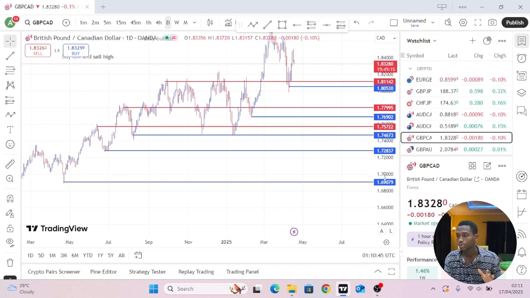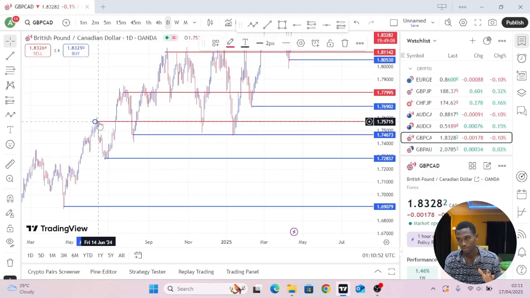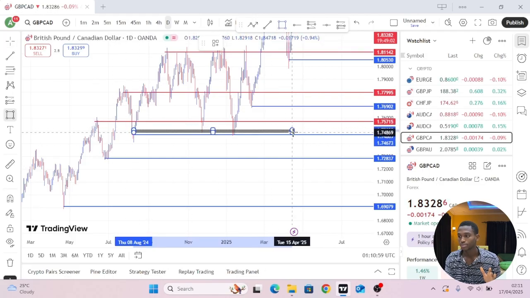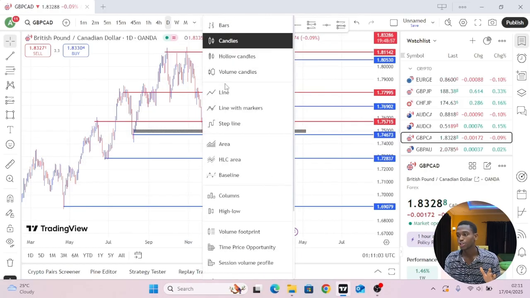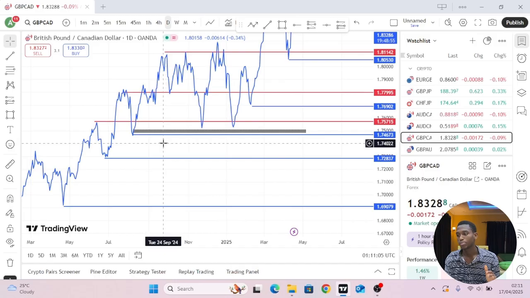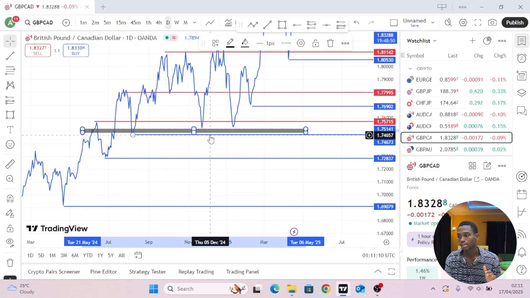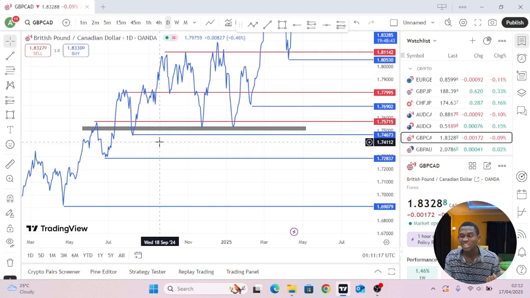Now, for example, we can see this is a red line. It does not meet perfectly. Yes, I know it doesn't meet perfectly. But we can mark this out as a key level, right? I can decide to mark this out as a key level. If we change it to line, line gives you a better vision of how it is. So I can decide to mark this out as a key level, in which it's not the most perfect one, but I think it does the job a little bit.